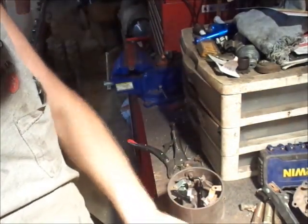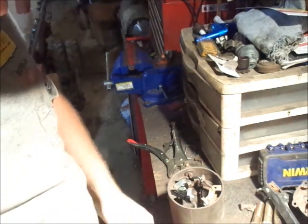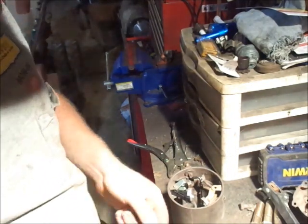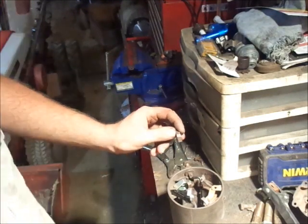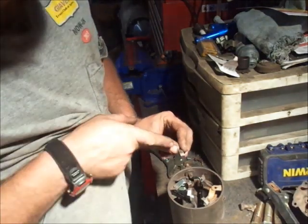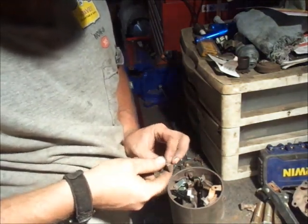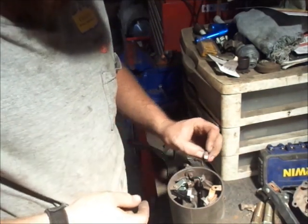I guess we could do this one. Here's what I do. I set it out, think about it. Need a brush. Hopefully you guys are in frame there. Hopefully you guys can see this. These brushes are actually on a bit of an angle.